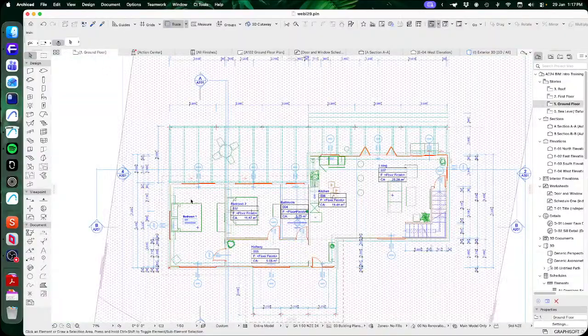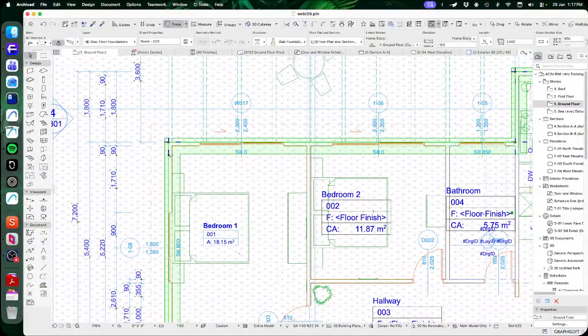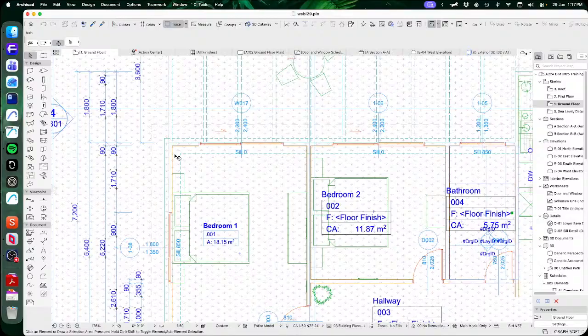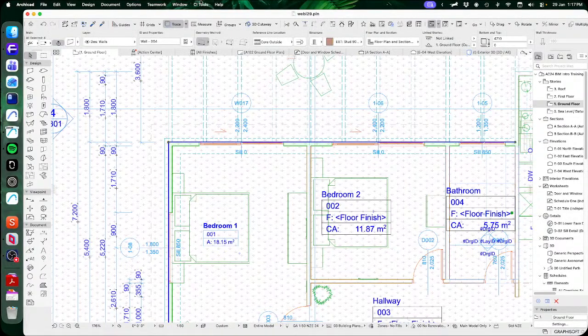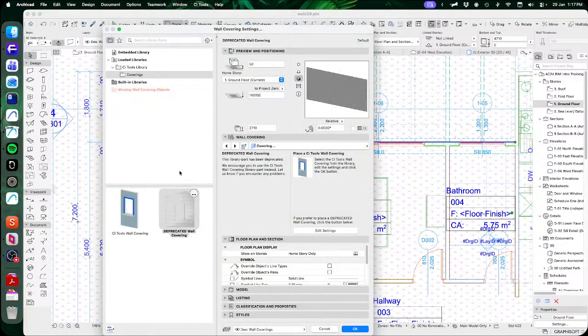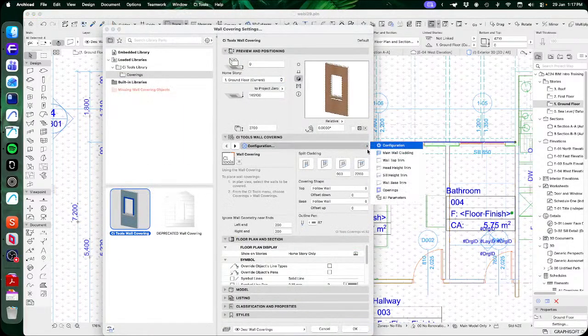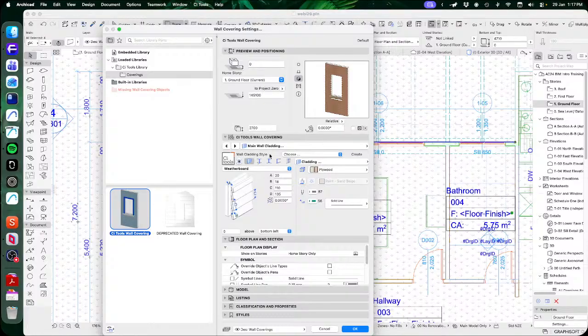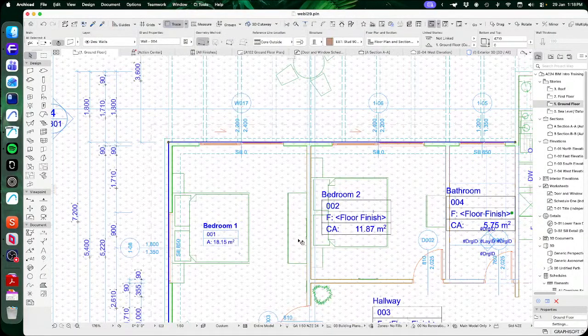I'll just quickly show you one of those. So we select our, not our beams, let's select our walls, coverings, wall coverings, choose this one. And then if I go to cladding, you'll see the same type of thing up here. So we've got a couple of styles available. We can hit create to create our own. And then if we place one and then modify just one of them, we can push through the style using the same function. So that's what that looks like and where that is.